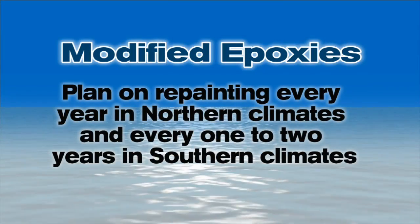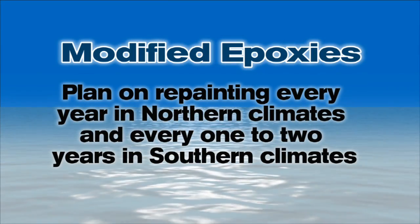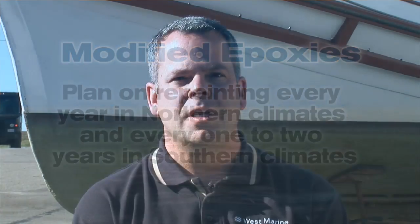This means if you stick with a modified epoxy, plan on repainting every year in northern climates and every 1 to 2 years in southern climates. Since these types of paint do not wear away, buildup will continue to occur with each new coat and eventually will need to be stripped. Modified epoxies are the most flexible in compatibility, and they can be applied over almost all paints as long as the surface is properly sanded.